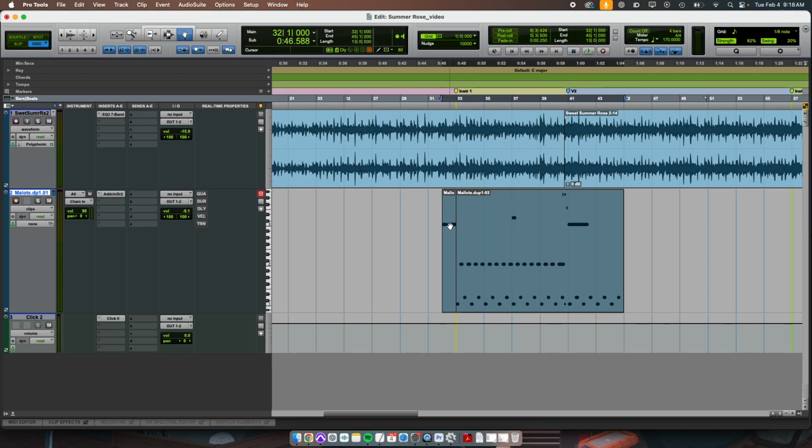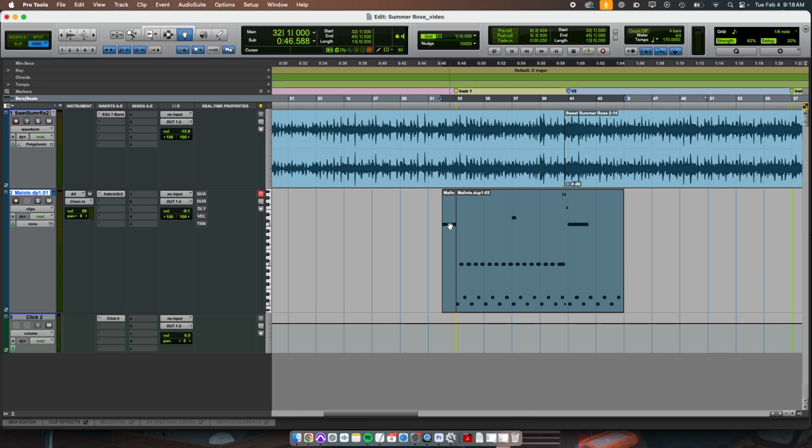I feel it's worth mentioning that I'm not going to be copy and pasting any of the drum performances throughout the entire song. I don't want to invite any sort of electronic feeling. I don't want there to be a sense that I did copy and paste. I want it to be perhaps a little bit more raw, a little more acoustic. And the second you start copy and pasting performances, you can start to travel down the road of accidentally making it a little too uniform or a little too electronic. So I'm not going to be doing that.